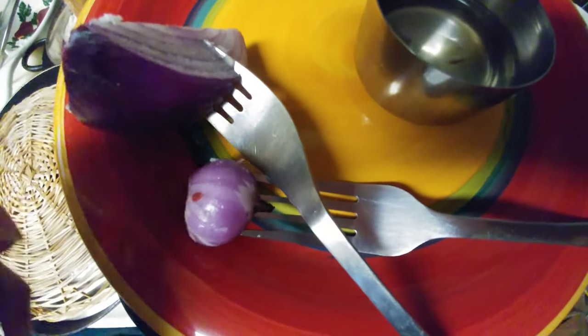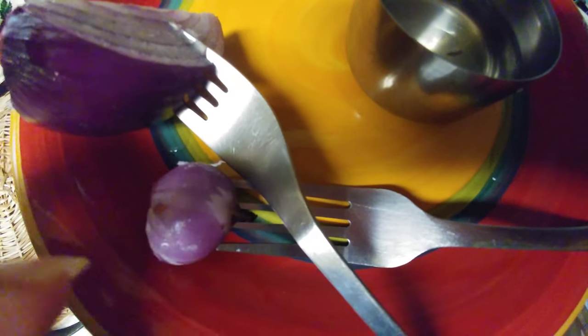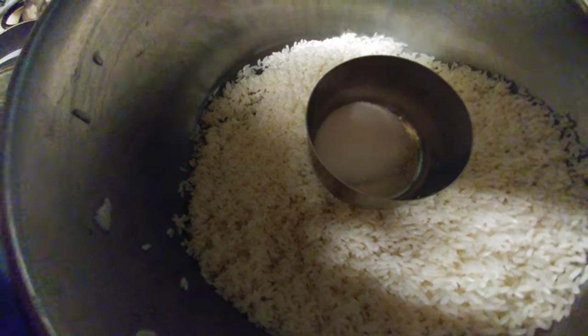Apart from that, you would need some coconut oil to grease the pan, and a small shallot or a small chopped onion poked into a fork. You can use either. You would also need something like a mesh to put your dosas on — it's optional, you can always use a plate. This mesh gives a nice dry texture and makes it easy to fold. It's made out of some kind of dried creeper or vine. You'll also need a non-stick pan and some salt to taste.